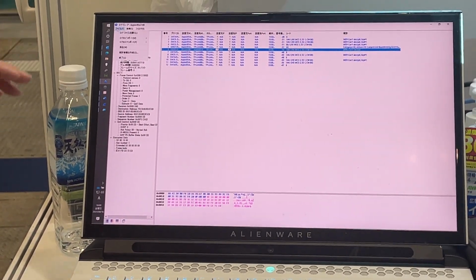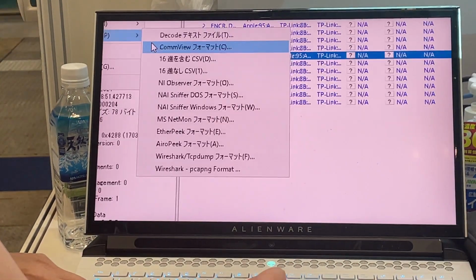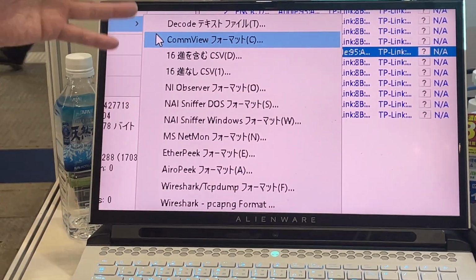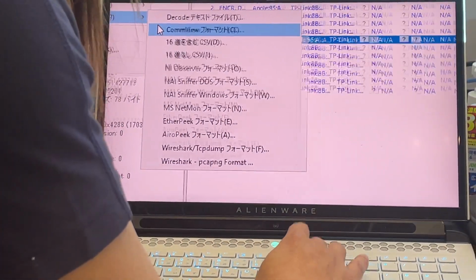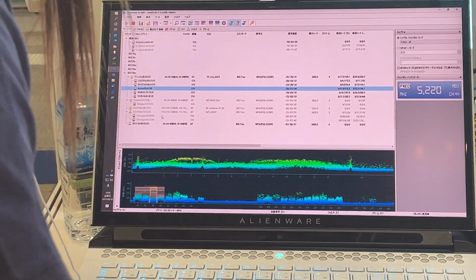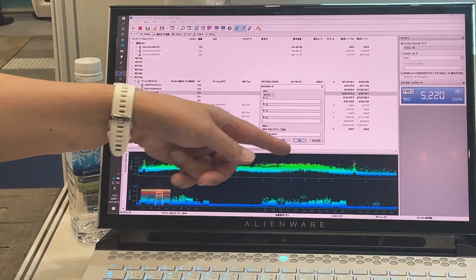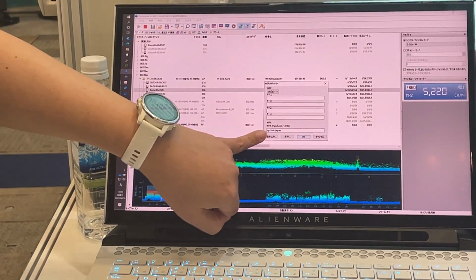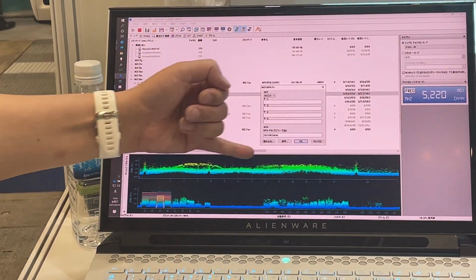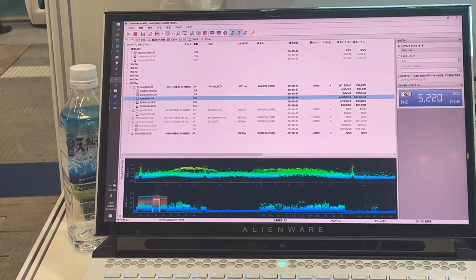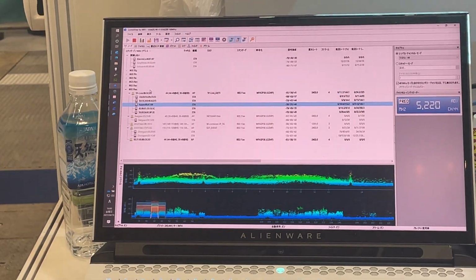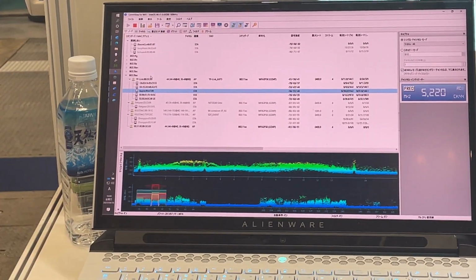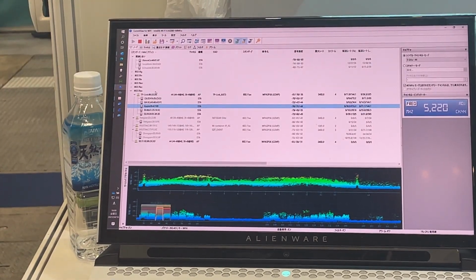And of course you can export this data in many famous formats, including Wireshark PCAP or PCAPNG and other famous formats too. And of course, CommView for WiFi can support packet decryption using WPA2 PSK passphrase or WPA keys. And there are also some graphs and many nice functions. I recommend using CommView for WiFi for your Wi-Fi 6, of course Wi-Fi 11ac, or typical Wi-Fi troubleshooting.